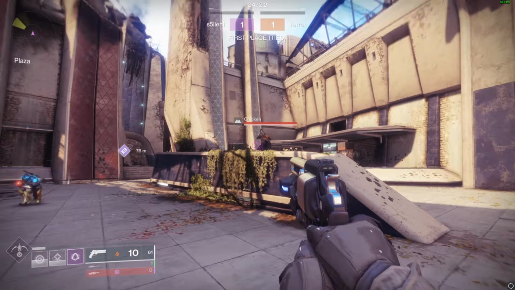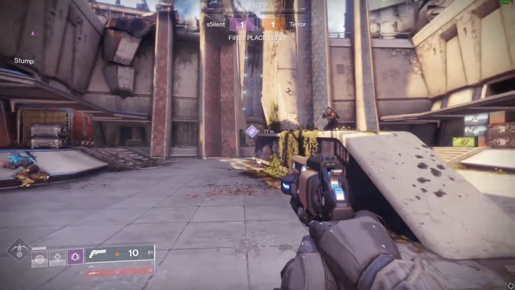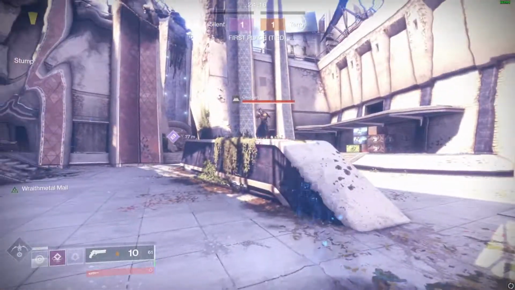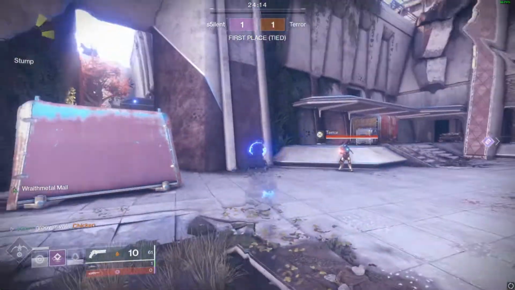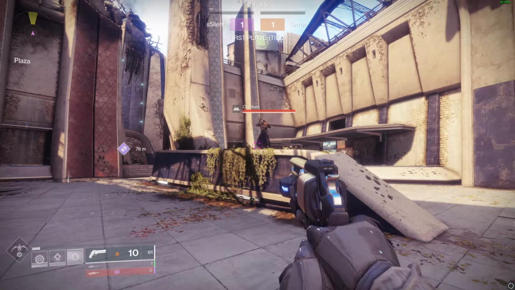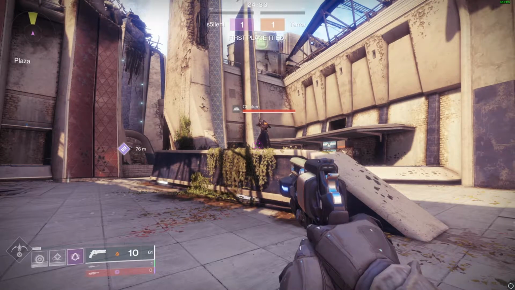Something to note, crouching does not make you invisible. People get this so wrong every single time. Crouching does not put you off the radar completely. What it does do, it just makes the radar blink slower, okay?